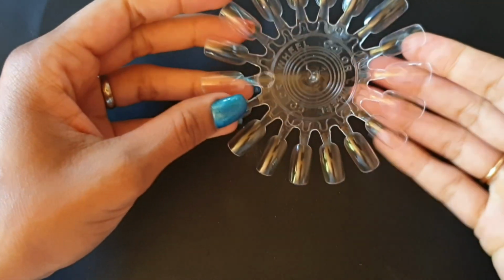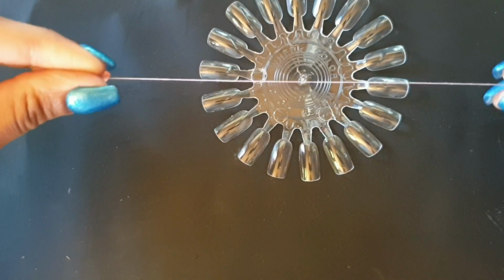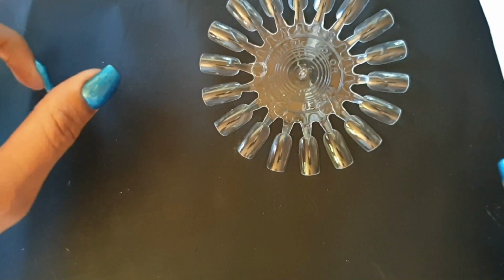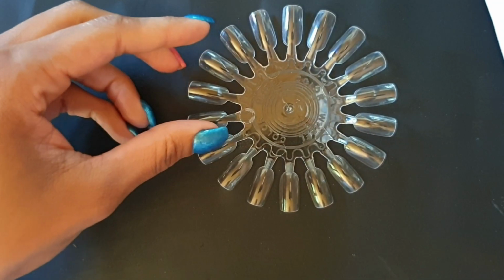So today I am going to be trying some funky thread pulling nail art with you. All you're going to need is a little piece of thread, as I've got over here. I've just got a piece of backing paper that I'm going to put my colors on, and I'm going to be doing this on a color wheel.